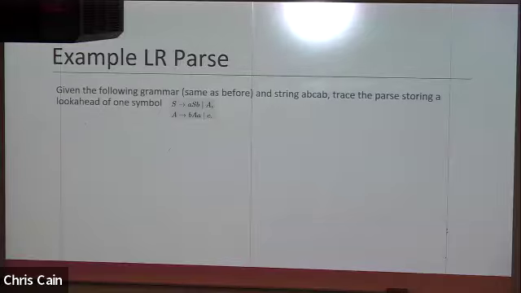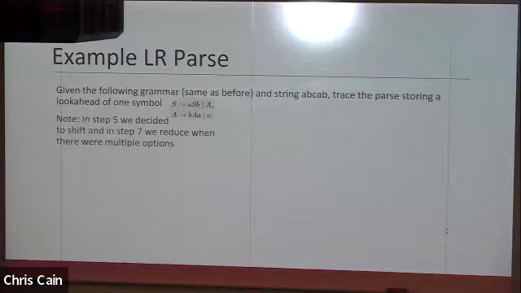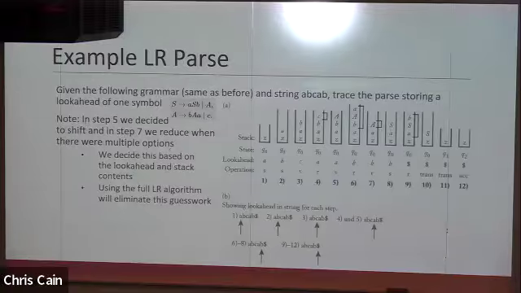So we're going to use the same grammar as we did before, the same string ABCAB. We're going to trace it using a look ahead of 1 symbol. And just like before, let's take a look at exactly what happened. So take a look at this for a moment. And let's see what happened.